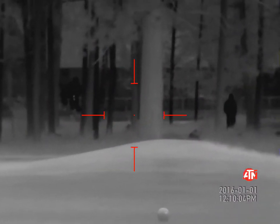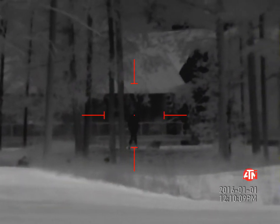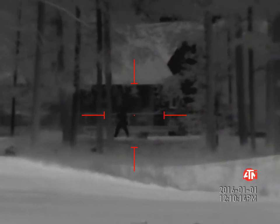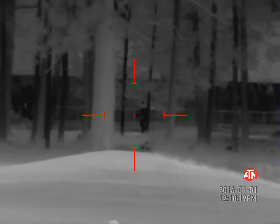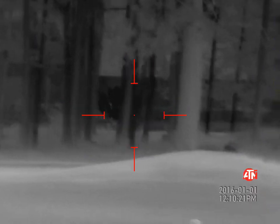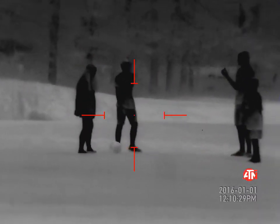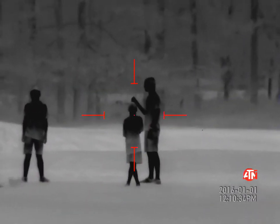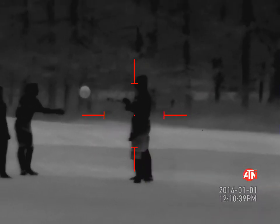This is black hot again — one of my favorites next to white hot. You can start to see some people coming out to look for golf balls and moving around on the golf course. That right there is roughly about 225 to 250 yards — people on the back deck. Swinging back to the kids on the golf course, everything is very discernible. The soccer ball is clearly white and the black hot stands out extremely well.